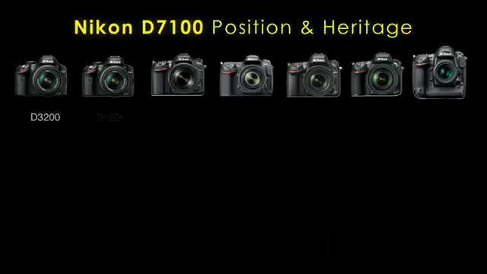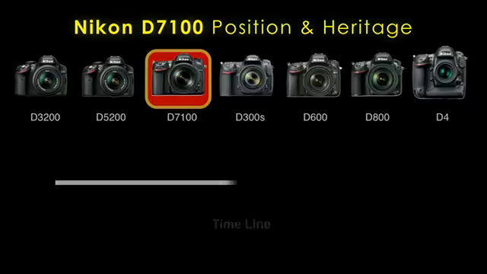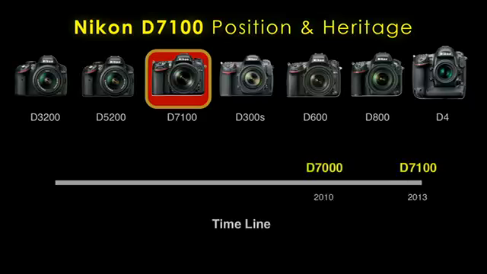All right, so the D7100 sits kind of in the middle class category of the Nikon lineup. It's strongly based off of the D7000 that came out a few years ago, and basically just comes down a long lineage of cameras, each one improving on the others. Just for reference, I owned the D70. That was my first digital SLR, because it was the first camera that Nikon brought out that broke, I think, or was darn close to, the $1,000 mark. That really became a good affordable camera, and every successive version of this camera tends to get better and better, and this is definitely the best in this lineup so far.